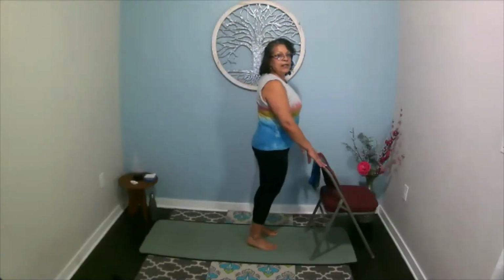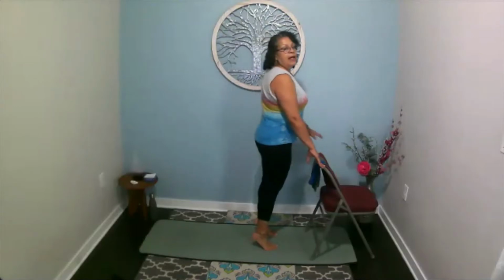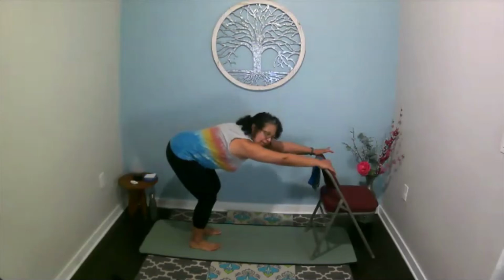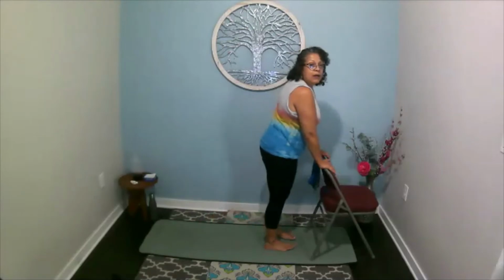Good, and one more, let's inhale, find your upward salute. And exhale, this time, downward facing dog. So take a step back, keeping the knees bent, reaching back through your heels. Now, what happens here if you lift your toes? Do you feel the back of your body just a little bit more? And you can do this from a forward fold in your chair, like a half forward fold. All right, then look forward and step forward. Nice job. Okay. All right.